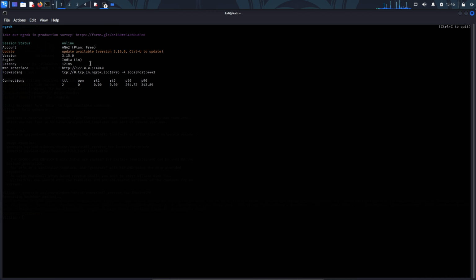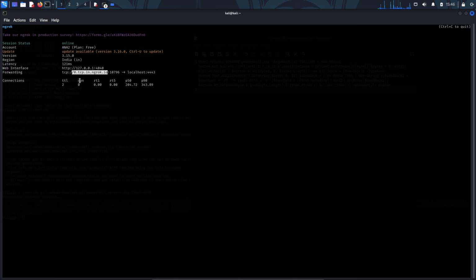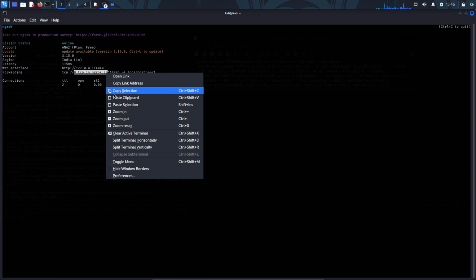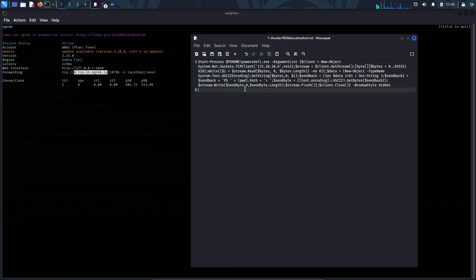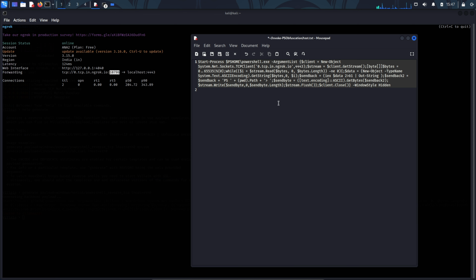Follow these steps carefully. After that, save the file and close it.